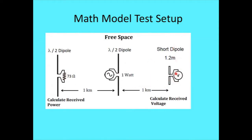is going to be a short dipole. In this case, I'm using 1.2 meters. We'll see later how I came up with that number. But yeah, on this, we're going to calculate received voltage. Here, we're going to calculate received power.